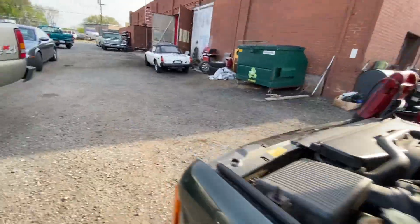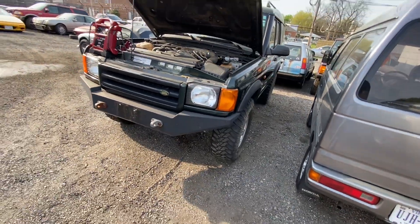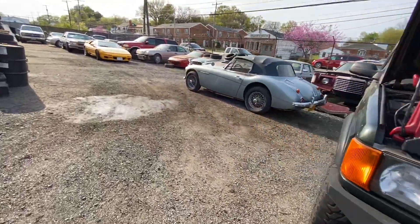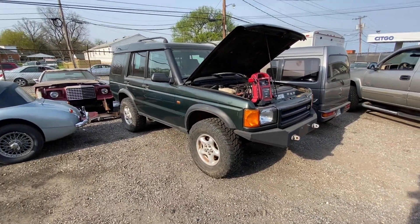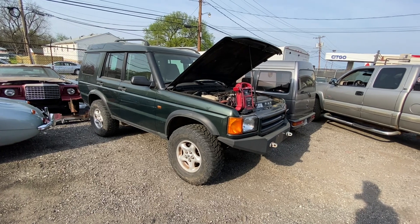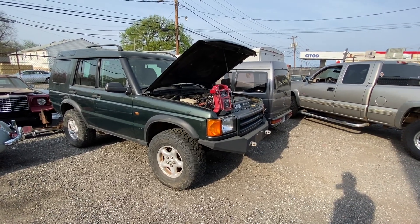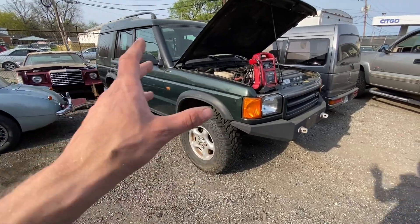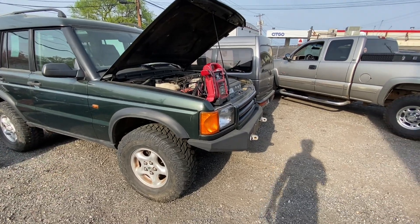Yeah, he's definitely got a shitty project on his hands, but it could be worse. We'll play with it a little bit more, and then he'll have to pay Mike to figure out why this thing is broken - which is to be expected. But again, good looking truck all around. Check out his channel at RVA Rover - he's probably going to want to fix it to sell it, make a couple bucks to fund his other project. But what's actually going to happen is he's going to fall in love with it and keep it.